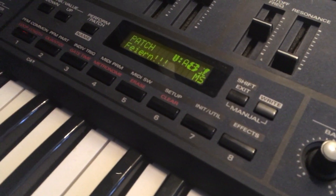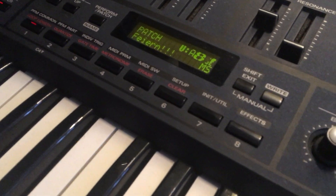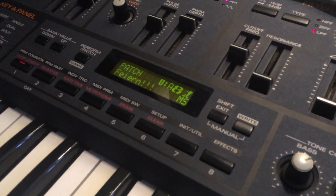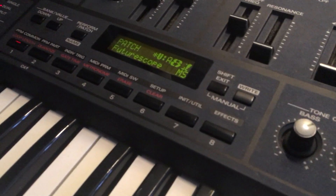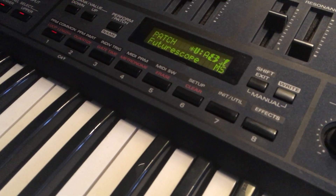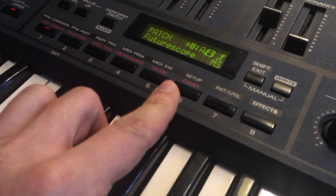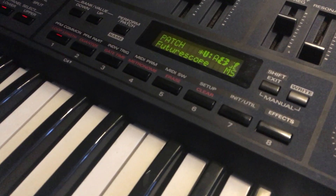just put the patch to another sound — this one. Then press record to play back the information you stored on the sequencer. And in the temporary memory, you have the sound you just bulk dumped. Remember that you need to press store, or write again, to fix these parameters into your existing patch.